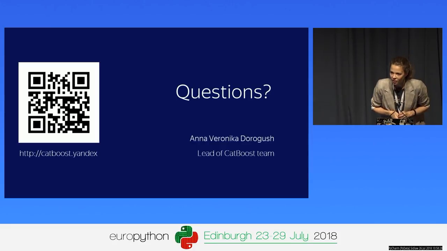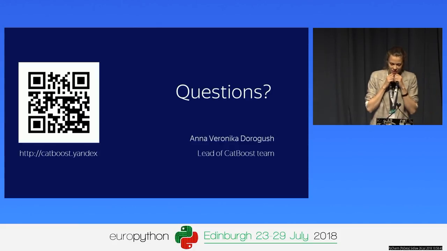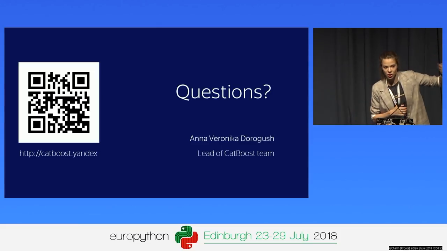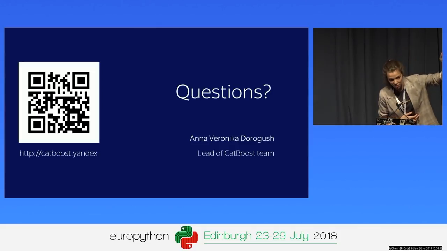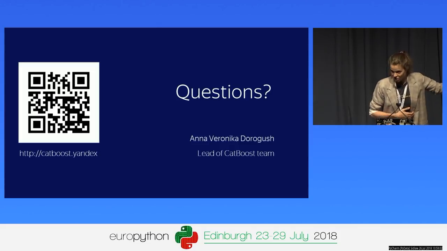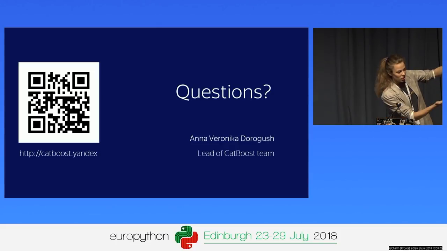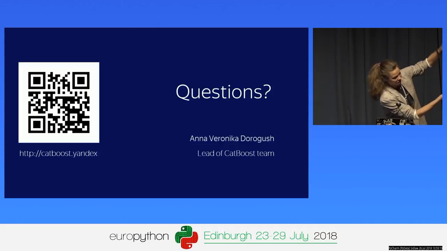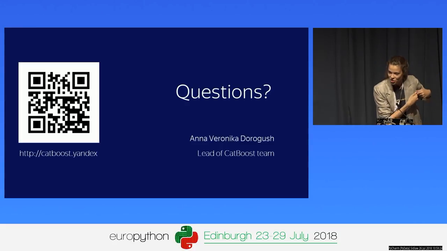A question about categorical features: how do you use those statistics during prediction when you don't know the true value? We read the training dataset and for each category value seen, we calculate a value based on all the training data and write it to a hash table. When predicting, we add the test object to the end of the training dataset, and the feature value for this object is the average based on all the training data before it — which is the value saved in the hash table. So basically the average value of the training dataset is used.